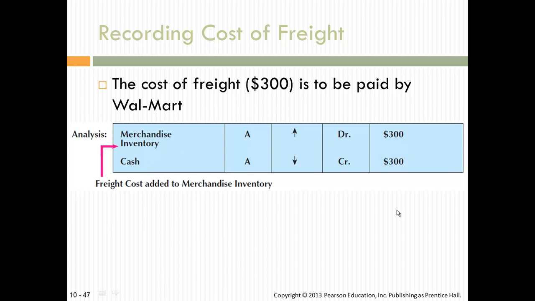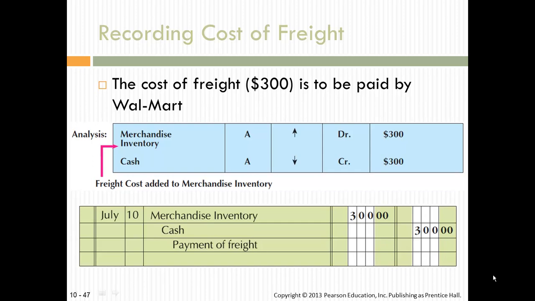So what I suggest is you print these slides out and you put them side by side and you go through the transactions under the first scenarios where we use the purchase discount and allowance, and then the second set we're doing now, which is under a perpetual inventory system.